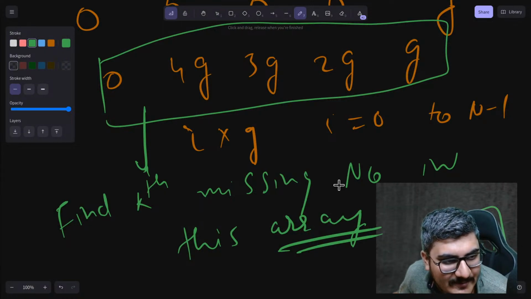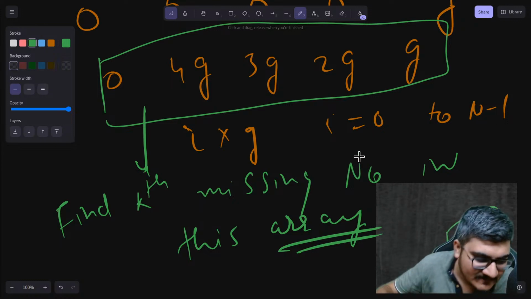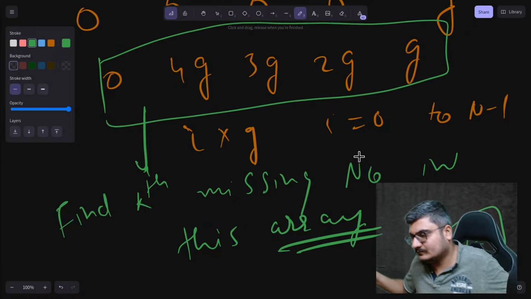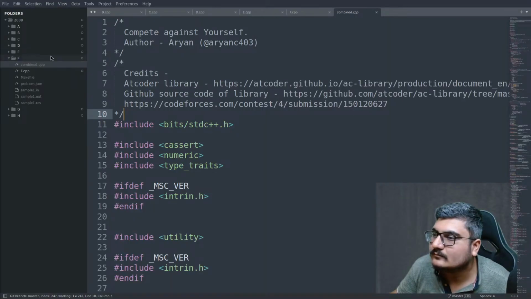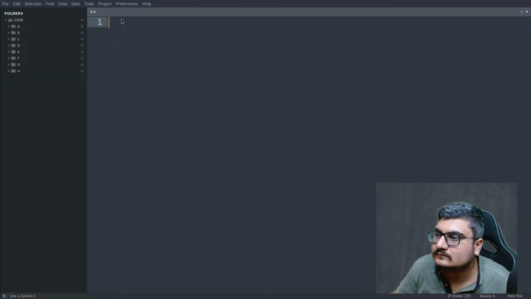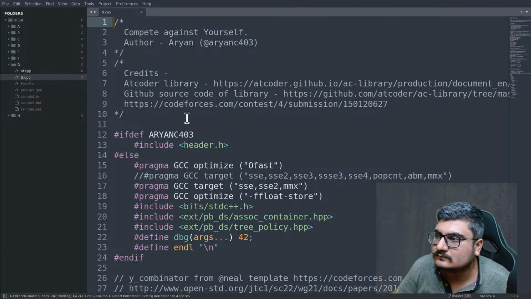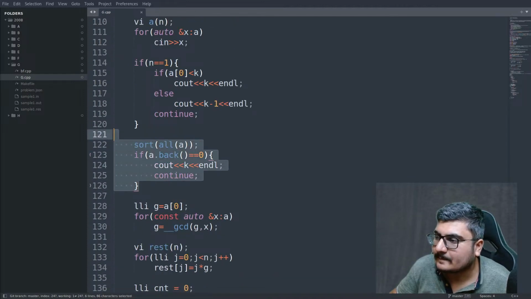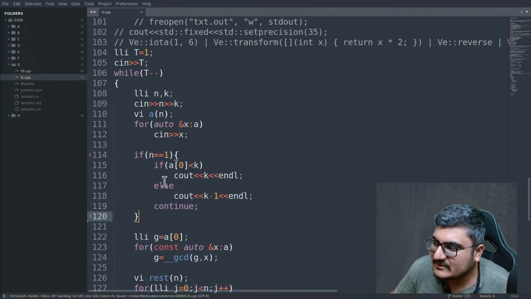Any questions on this problem? I can probably show you the implementation as well. First, n equal to 1 separately.